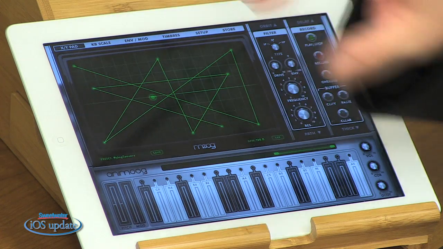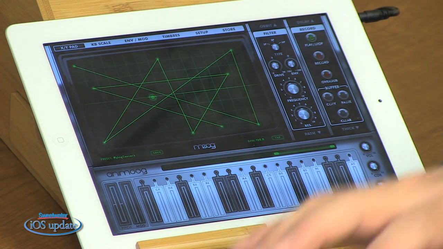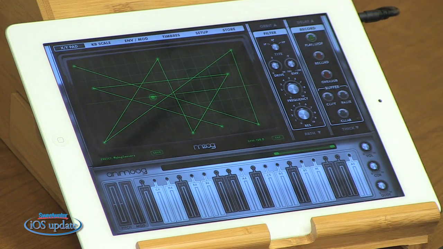Now, a common question is whether you can get those recordings that you made in Animoog out of Animoog into another app, or if you can bring audio from another app into Animoog. You absolutely can. Animoog supports the general pasteboard function, so any other app that's compatible with that will be able to exchange audio. If you're looking to do a real keyboard performance, you might want to plug in an actual keyboard controller. Animoog does support MIDI in and out, and you have control over all the functions, all the MIDI continuous controllers. So if you want to do a performance using a regular keyboard, no problem at all with Animoog.